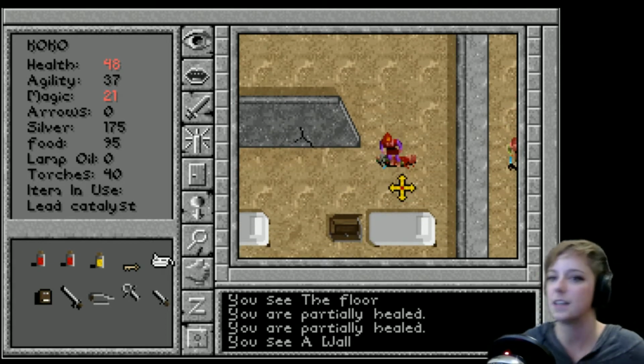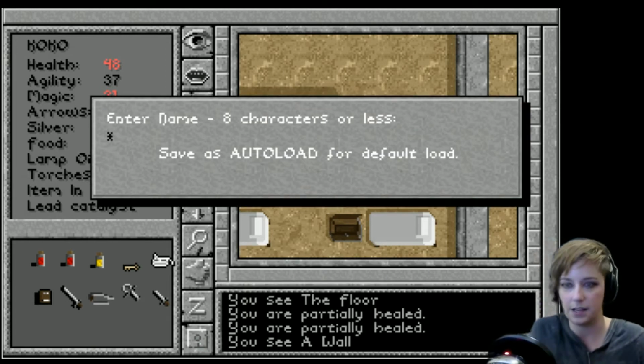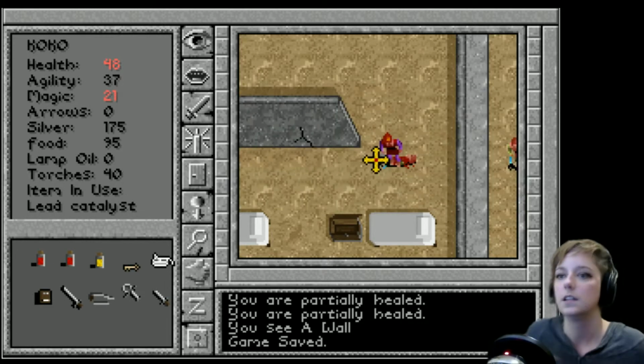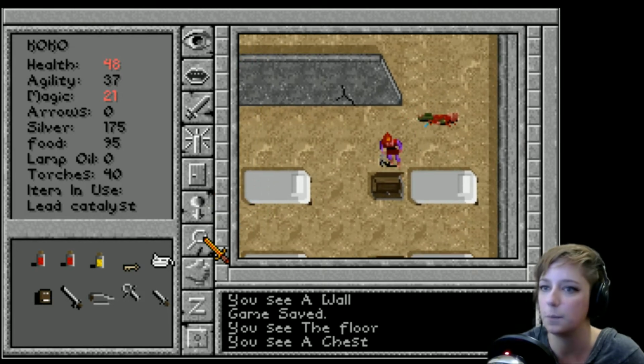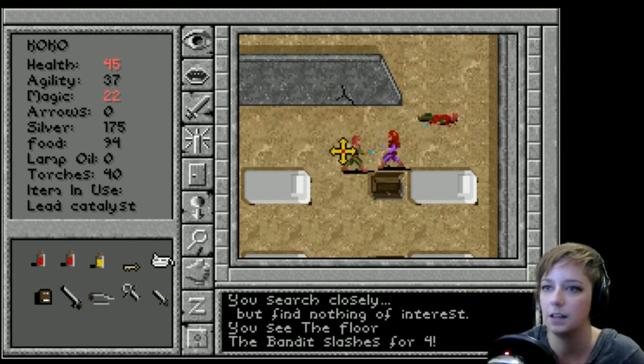You know what? Let's actually save because I don't remember this. I don't think I went here. Okay, so what is this? A chest. It looks open. Do you think it's open? Nothing. Oh shit. Oh god.